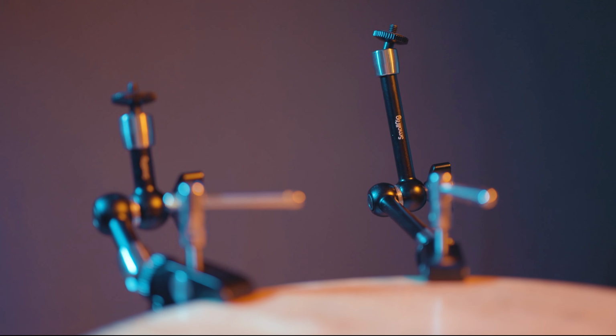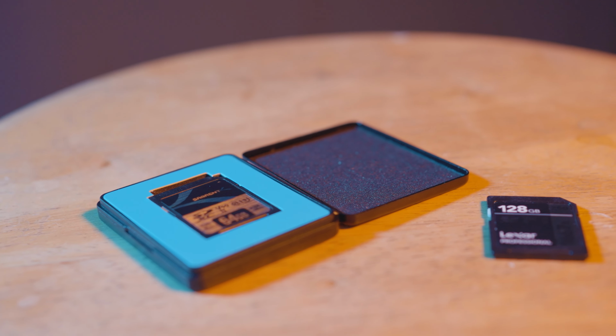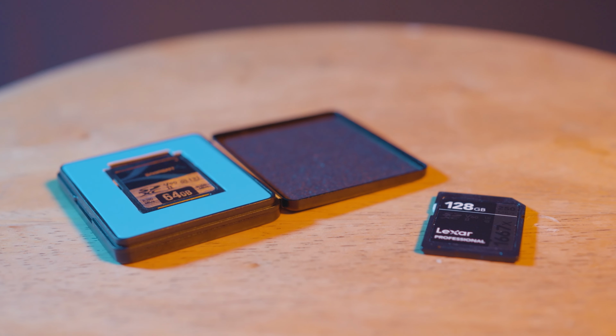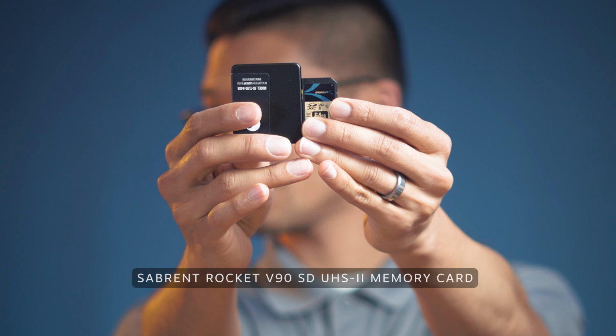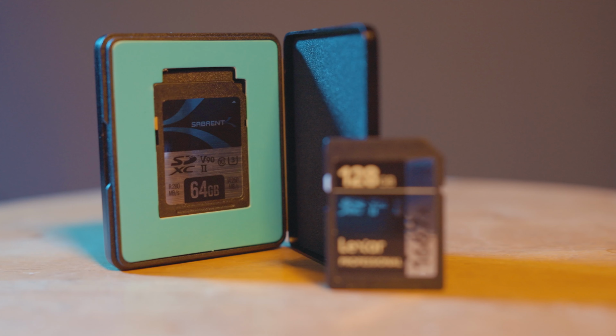Next up, super important, if you're shooting video, you've got to have good memory cards. And a lot of people just buy these cheap ones, and don't get me wrong, I've bought some of them too. And I wouldn't use them necessarily on professional client shoots. Instead, I use these ones, which are actually a great budget option for fast cards. So if you need to do shooting, super slow-mo at 4K 120p, these cards are actually fast enough to do that. They're called the Sabrent V90 cards, and this is the 64GB version here.